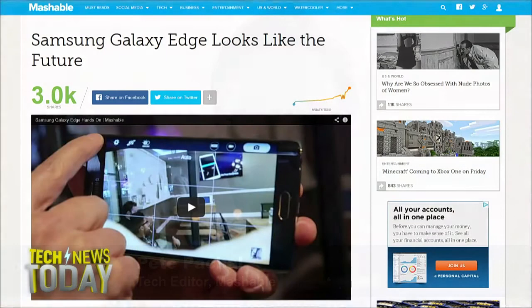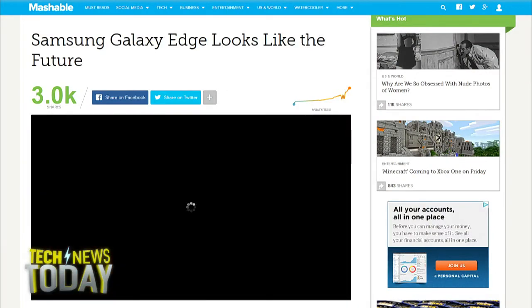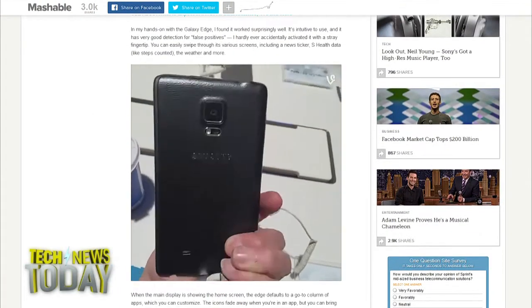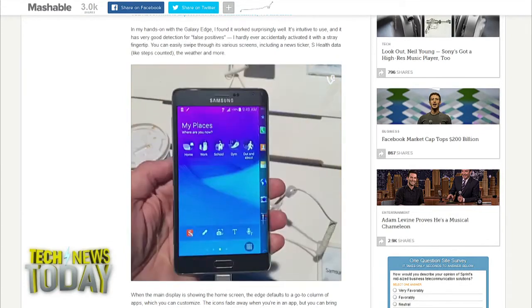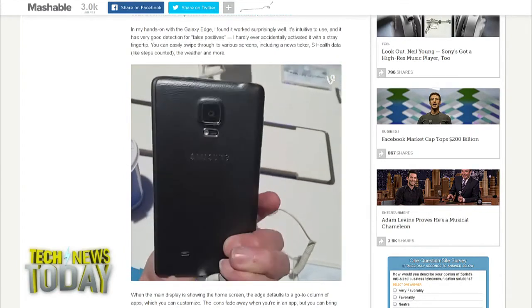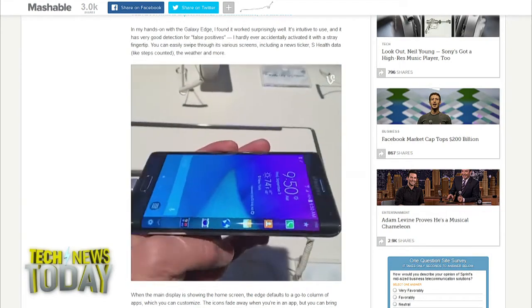Yeah, the Galaxy Edge, man, that phone, I mean, that is the future. I said that even in the piece I wrote. It's a head-turning gadget. You see it and you do a double take because it's familiar. It's a smartphone, a big smartphone, but then you immediately see this display that folds over, that wraps along the side, and you're just like, oh, what's that? And then you look at it and it's this cool row of icons.